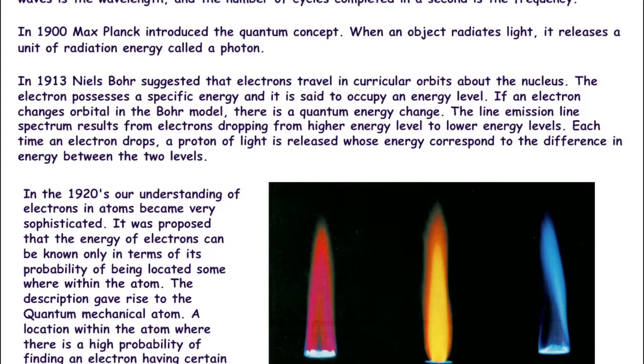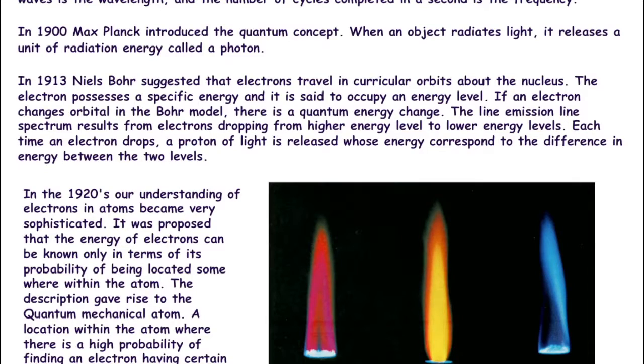So this is the summary of what we just talked about. We talked about light and how it travels through space. It actually has a constant speed in a vacuum, but if it's not in a vacuum, you can vary its speed. The wavelength of light is measured from crest to crest, or trough to trough. That's the bottom of the wave. And the number of cycles that pass a certain point is called the frequency. Remember that the shorter the wavelength, the higher the frequency. The higher the frequency, the higher the energy.